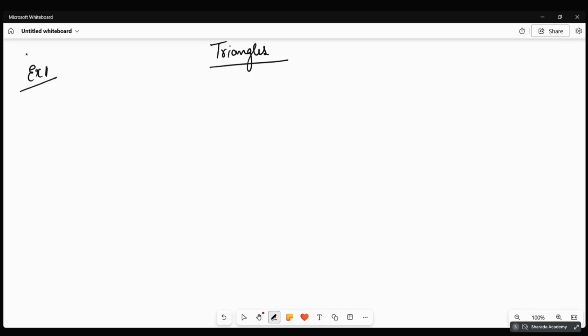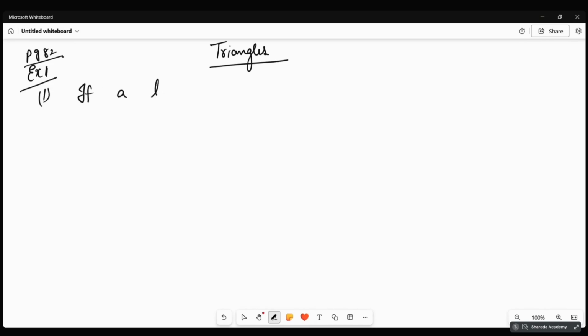Yeah, page number 82. Yesterday we did the BPT theorem, the basic proportionality theorem. Now we'll start with example 1, page number 82. We will do the converse later. First we'll do these things, then it is easier to understand. The proof is not given here. So example 1, write down.